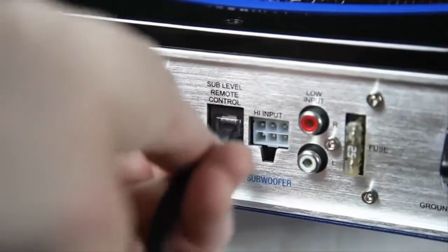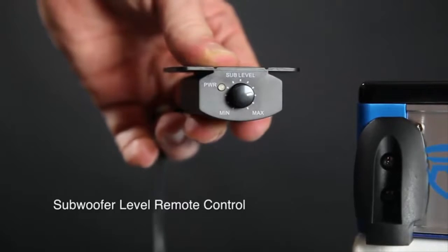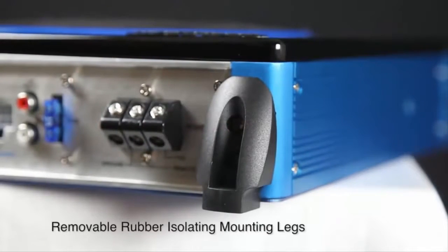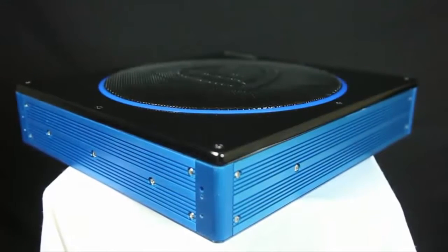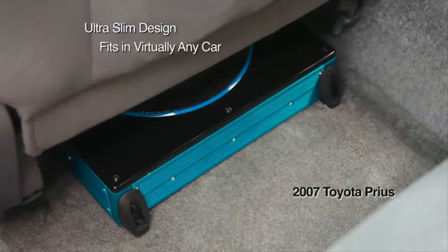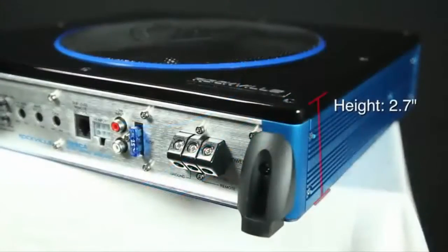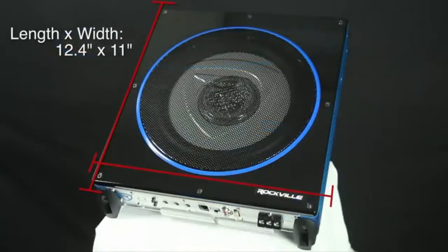Use the supplied bass knob to have full control of your bass in the driver's seat. This unit comes with removable rubber isolating mounting legs for a secure and easy fit. Rockville's active underseat sub is ultra slim to fit almost anywhere in your car. This unit measures 2.7 inches high, 12.4 inches long, and only 11 inches wide.